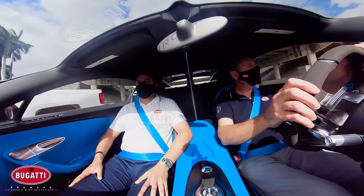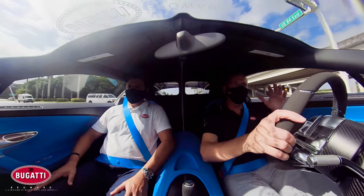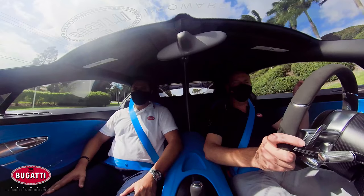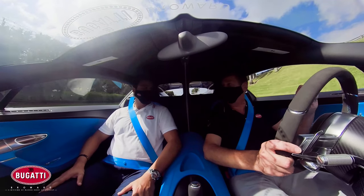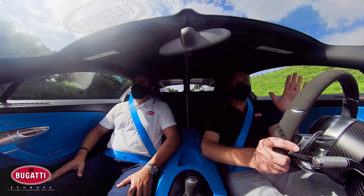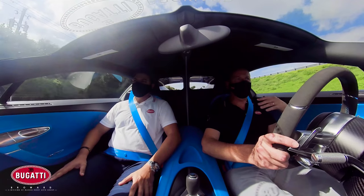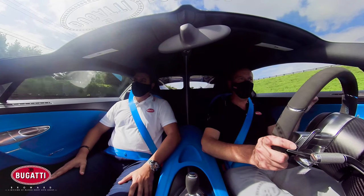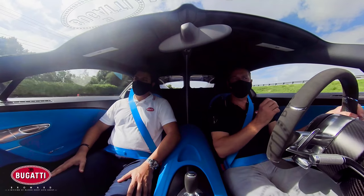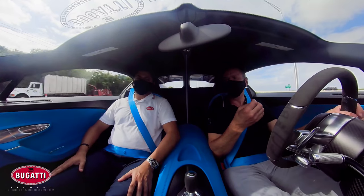And the reason for that is because, as we were talking about, the tires being very critical at those kinds of speeds, that's basically a way to make sure you really want to go this fast. When you put that key in, the car goes through a whole system of checks to make sure that everything is perfect on the car. Not only the tire pressures and temperatures, but also to make sure that there are no faults at all, because at those speeds, everything is very critical.